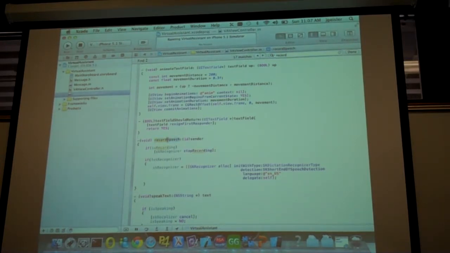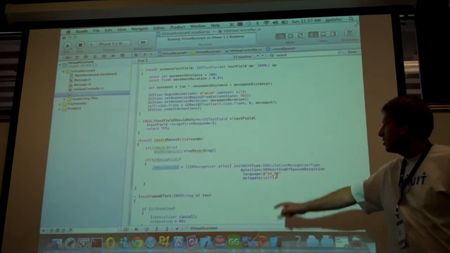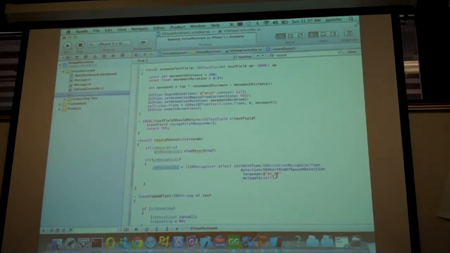As I mentioned in the interface, this is what's going to get called when my button gets pressed on the UI. And if the app is working correctly, all it's going to do is initialize a recognizer. Here's where you specify the dialect. This is the ANSI for US English. And this is going to start the recognizer.